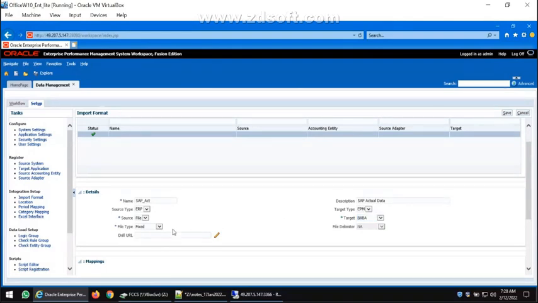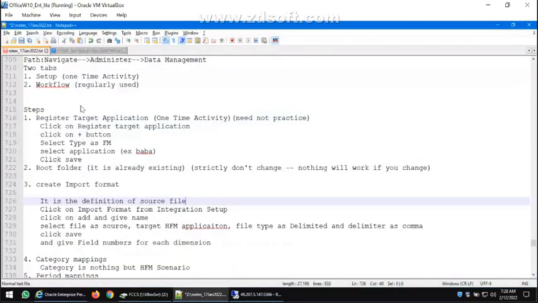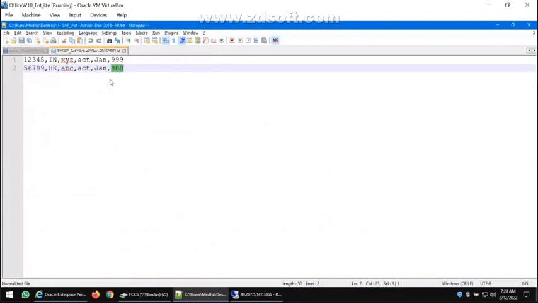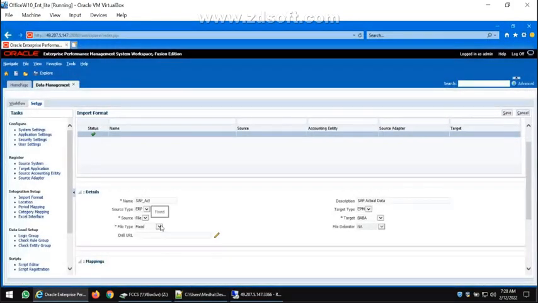Then what is the delimiter? What is this file actually? Is it Excel? No, it is a notepad with comma as delimiter. Sometimes you will see comma, sometimes you will see pipe, sometimes you will see semicolon, etc. So I am explaining, it is a delimited one. And what is the delimiter? It is a comma or pipe or exclamation or semicolon or tab or etc. So it is comma. That's it.